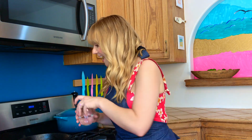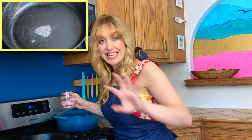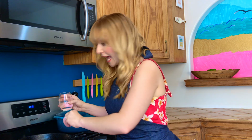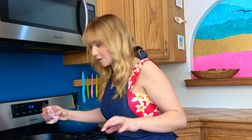You're gonna know your pan is hot enough. You can do a little check by adding a splash of water, and if the water dances on the base of your skillet, you know that it's hot enough. You don't wanna see smoke coming up off of your skillet. That means it's too hot. If you see any smoke at all, take it off the heat, turn it off. You want this to be really, really hot, have the water dance, but you don't want any smoke.